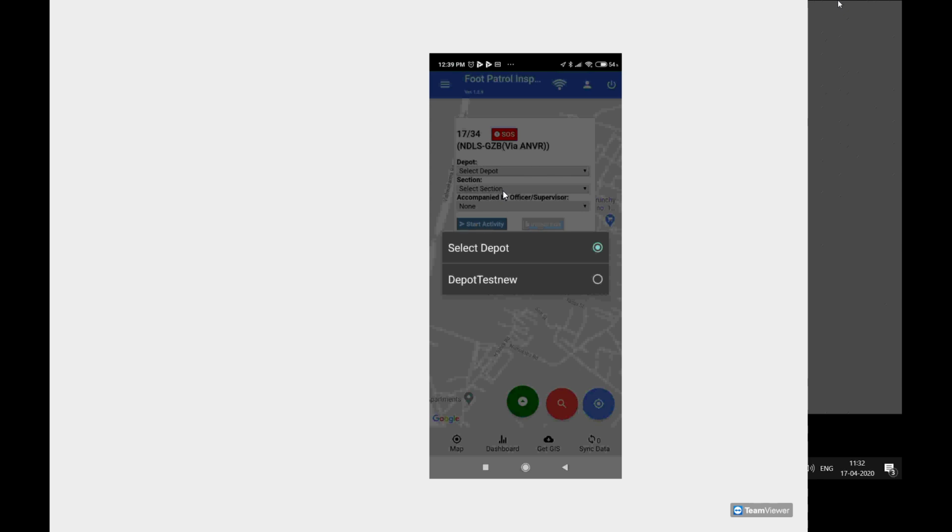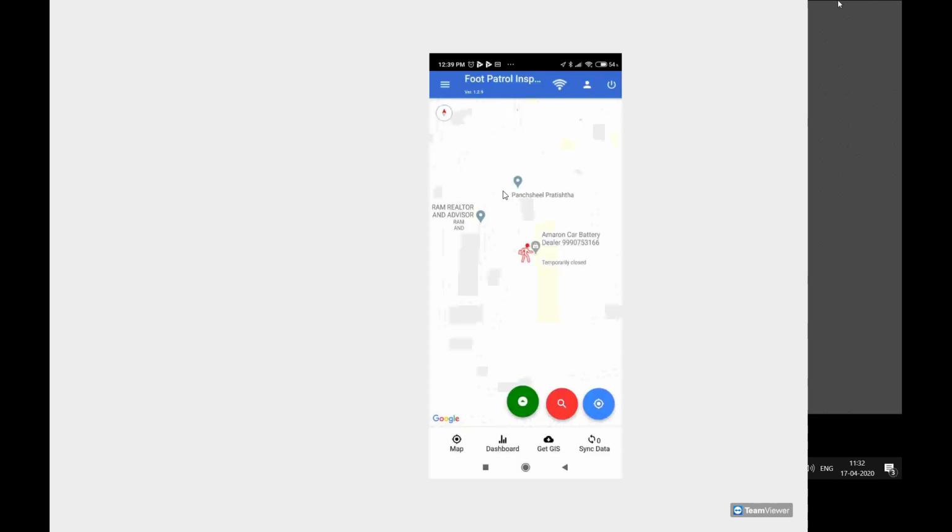Okay, so now we will discuss patrolling activity as manual patrolling. As we already discussed, manual patrolling comes into the role where you do not have current collection data, you do not have GIS sections data, and you want to do patrolling in such an area. For example, you are doing patrolling in a yard area or loop line area where Oliver G is not done yet, then you can use manual patrolling.